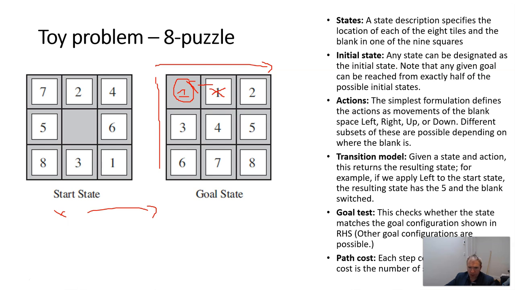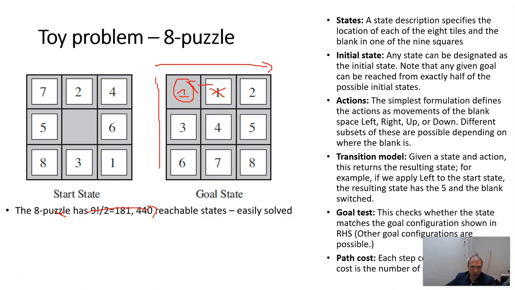Now the puzzle itself belongs to the family of sliding block puzzles, and these are often used as test problems for new search algorithms in artificial intelligence. And the problem is known to be NP complete, so we don't expect to find methods significantly better than the worst case, in the search algorithms we'll describe this week and next. Okay? And just to give you a flavor of the complexity of the problem.